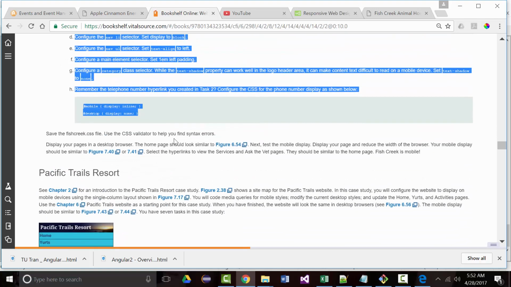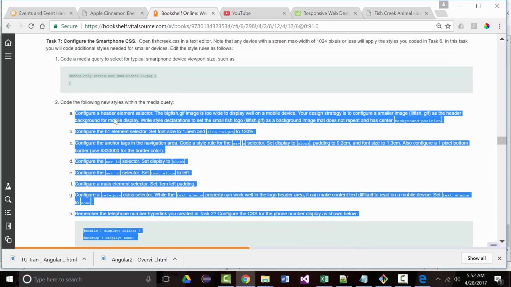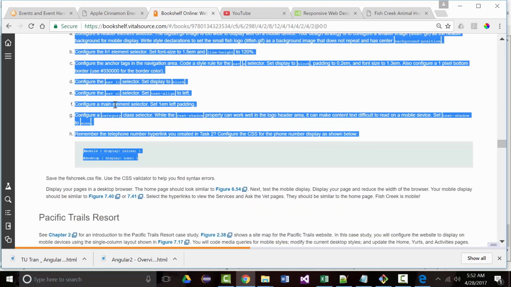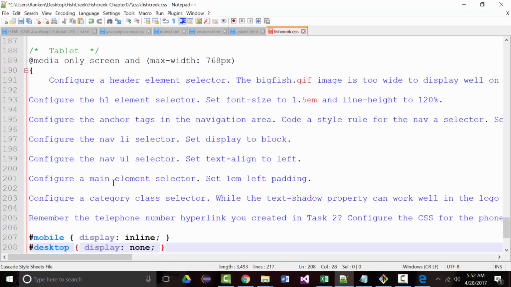Now when we get done with this, we should, being the opportune word, be finished with this exercise. So let me copy this. It looks like it's all stuff for right here. So all right, let's paste that in.